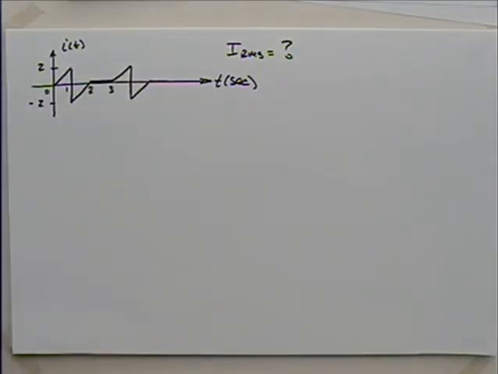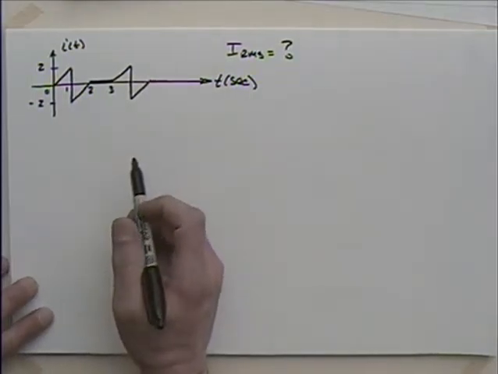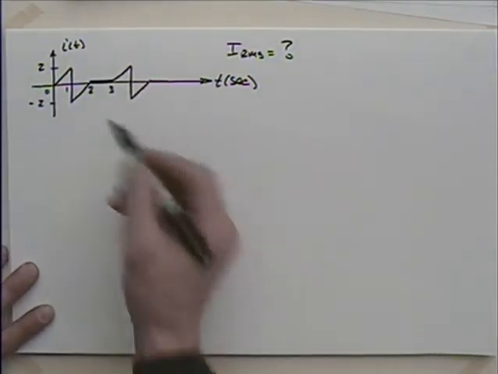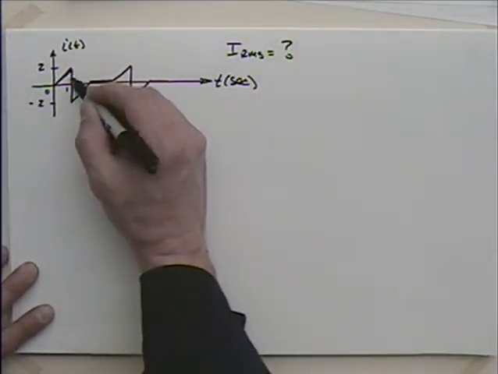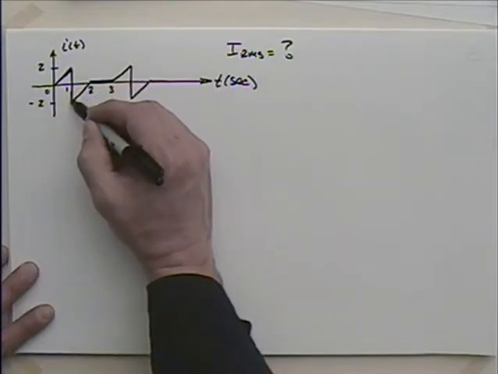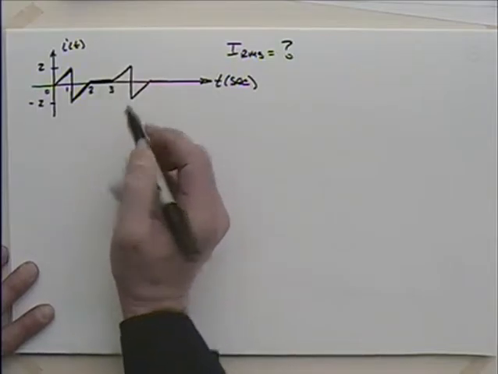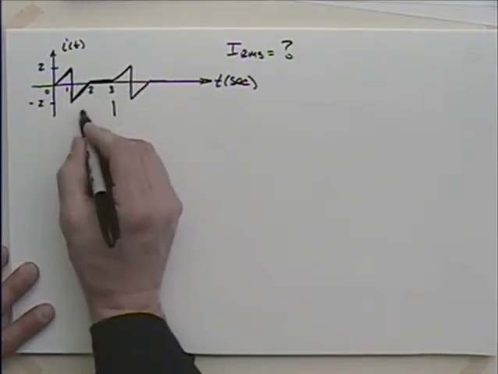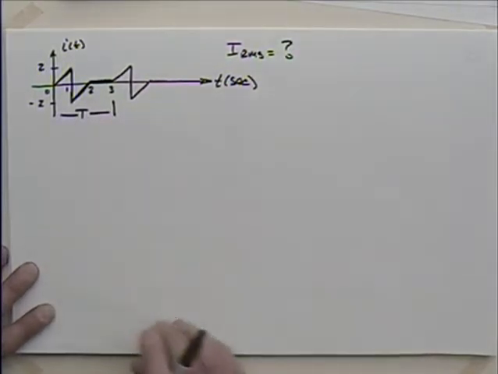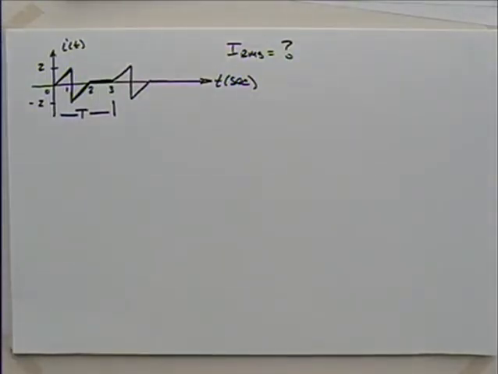We could do voltage. I've got the time here, and I need to figure out where one period for this wave is. It looks like it comes up and it has a discontinuity and then comes up again and then is at 0. So I'm going to submit that this is one period. So the period is going to go from 0 to 3 and then starts over again. I think you hopefully will recognize that.